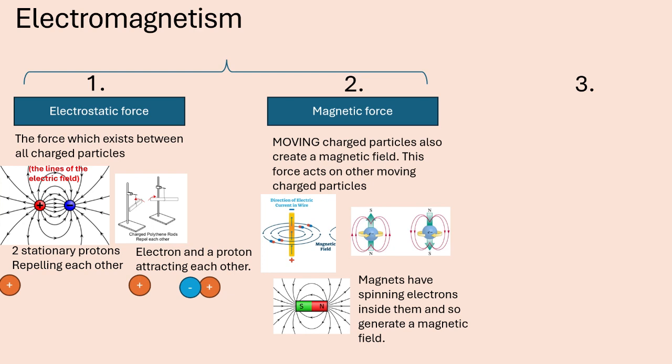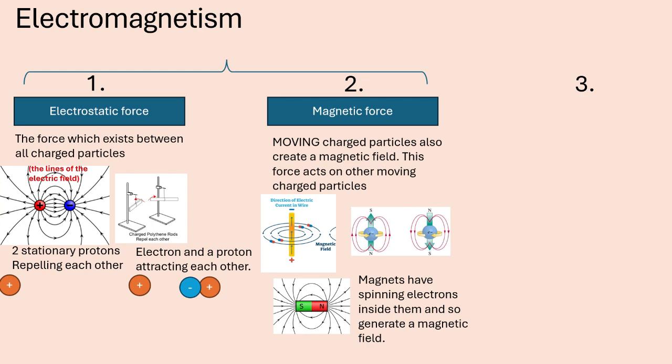In order to turn a lump of iron into a magnet, you have to place it inside a stronger magnetic field. And then what happens is all the electrons align to that magnetic field and they start spinning in the exact same direction. And then that's when you get a magnet, when basically all the electrons are spinning in the same direction. Not actually all of the electrons, but more than the majority of electrons are spinning in the same direction, so you get an overall sort of consensus, you get an overall magnetic field.